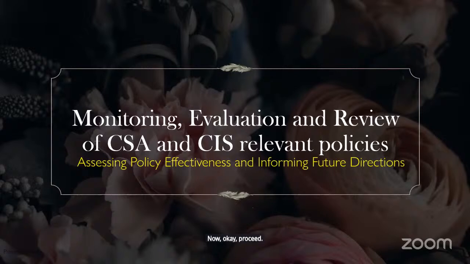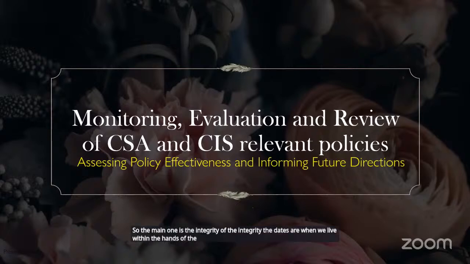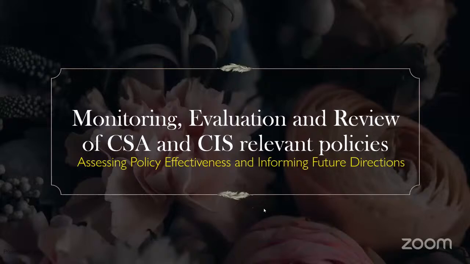So the main worry is the integrity of the data when we leave it in the hands of the farmers, isn't it? Exactly. When you see value in what you are doing, usually you try by all means to do the correct thing. That is the first point. So how do you make the farmers see value in what they do? In the fact that the data that they are collecting is critical to the production system that they have.